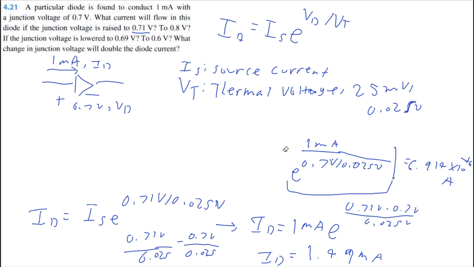So let's continue with our new junction voltages. So you can probably guess it's a really similar process. So we'll say ID2 is for the 0.8 volts. So again, that's just equal to 1 milliamp times E to the power of now 0.8 minus 0.7 divided by 0.025 volts. That is equal to 54.6 milliamps. So now it's increased a lot more.